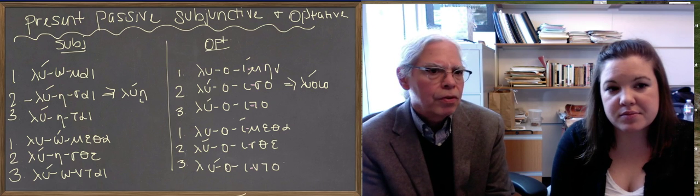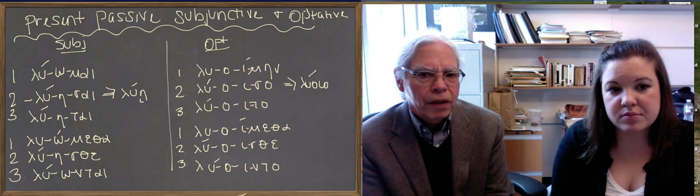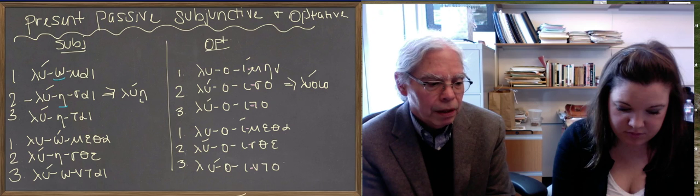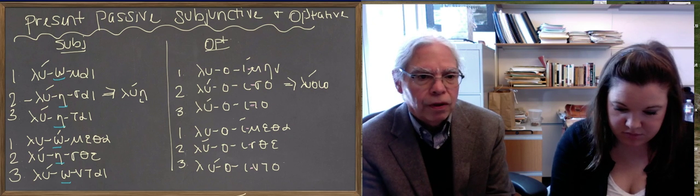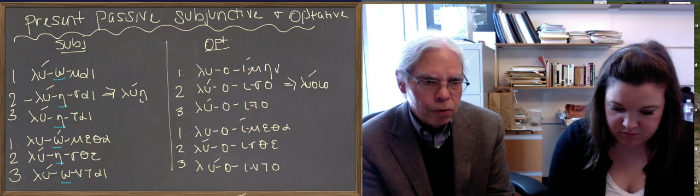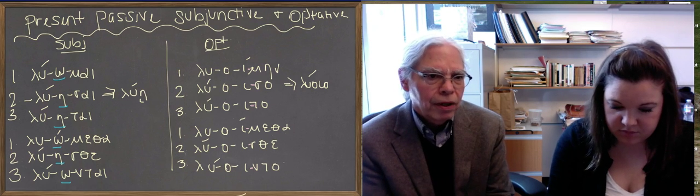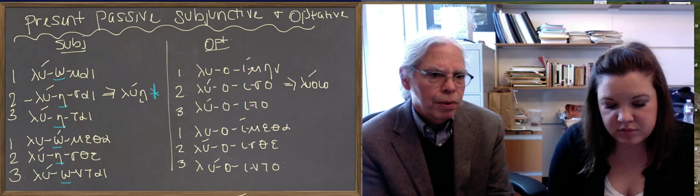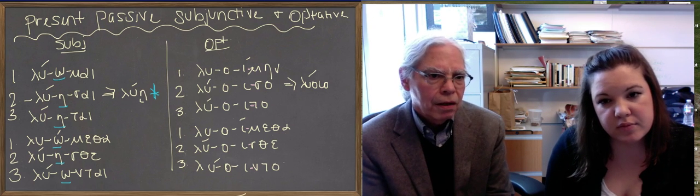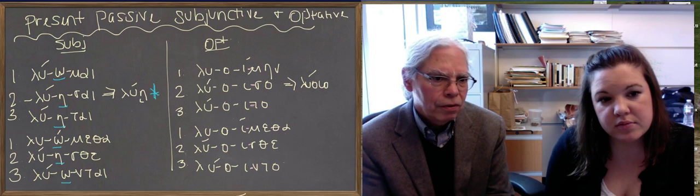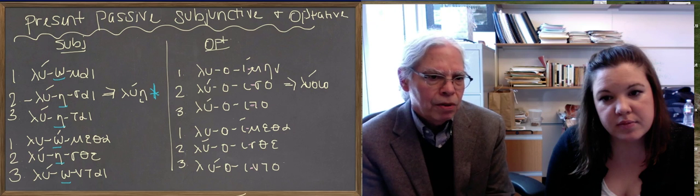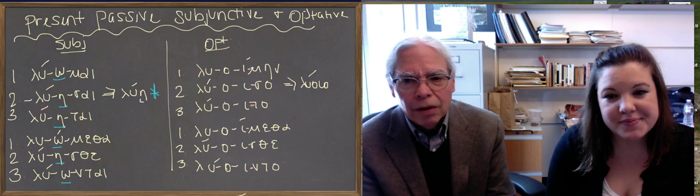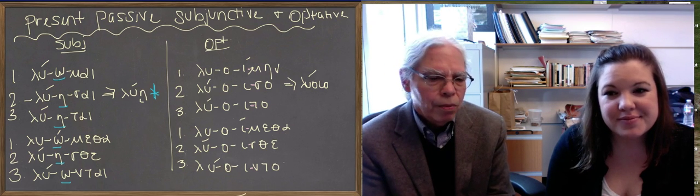So again, what distinguishes the subjunctive from the indicative is the fact that the thematic vowel, the O or E, which we've learned is O-E-E-O-E-O in the persons, gets lengthened to omega and eta. So you can see the way this is functioning, and you get forms consisting of lu plus the thematic vowel plus the passive personal ending: my, psi, tai, methas-that-and-tai. In the second person singular, once again, we have the problem of the disappearance of the S and the contraction of the eta and the alpha iota, in this case, into eta iota with an iota subscript, which is the same as the second person singular indicative and the same as the third person singular active subjunctive. You've got to keep these things, keep the possibilities in mind when you see a form like that.